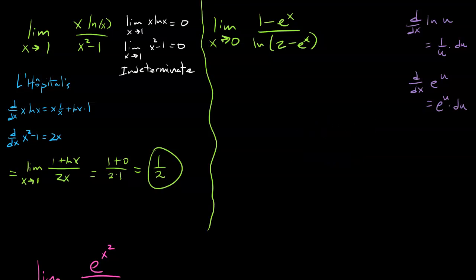Okay, let's start the second one. Well, if it's not an indeterminate, then I shouldn't have put it as an example for this. So I'm going to guess it's indeterminate. So 1 minus e to the 0, which would be 1 minus 1, which is 0. On the bottom, we've got ln of 2 minus e to the 0, which would be 2 minus 1, which would be 1. Ln of 1 is 0. So both the numerator and the denominator are 0. So 0 over 0 is an indeterminate. And once we know it's indeterminate, then we can apply L'Hopital's rule.